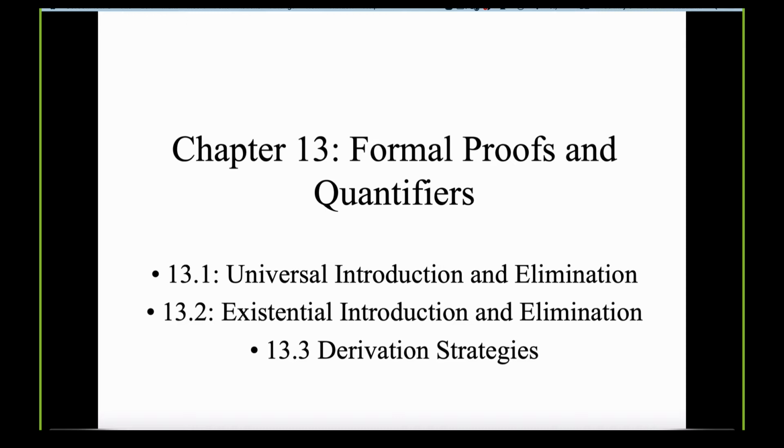Okay, so what I try to do in this set of slides is tackle the intro and elem rules in a way that I hope resonates with you. So I'm trying to start with the more straightforward or intuitive rules first.